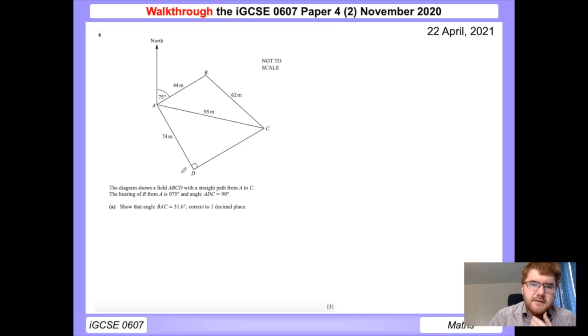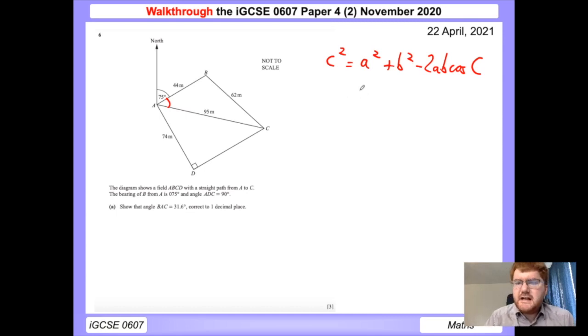Okay, so first of all, the angle BAC, B to A to C, so they are referring to this angle here. Okay, so we look at this question and then we have a think about what can we actually do to work this out. Well, we've got three sides here, 44, 62 and 95, and we're looking for an angle. That should trigger you, not in the modern way, but it should prompt you to actually use the cosine rule. Now, unfortunately, this one's not given on the formula sheet. The formula sheet gives you this, or an equivalent of it. C squared equals A squared plus B squared minus 2AB cos C.